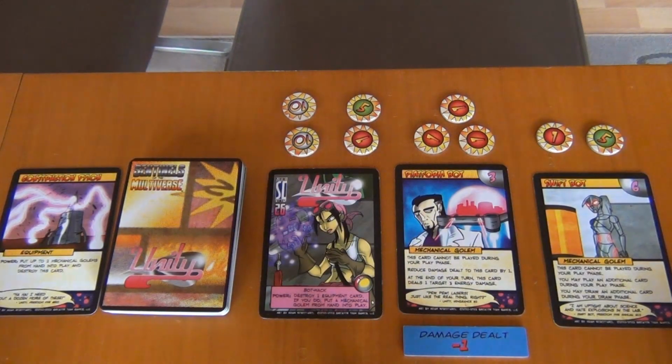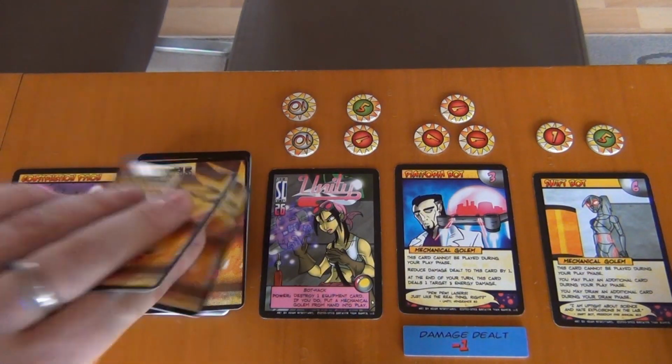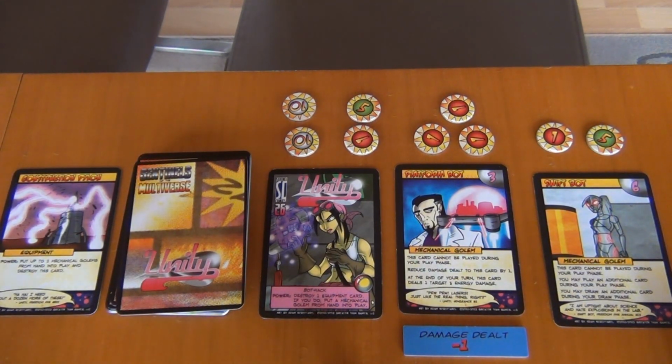Okay, so basically we have the draw phase now. We draw 2 cards because of the Swift Bot. And then it's the end of our turn. We can deal 1 target 3 damage, and we decide to deal it to Condemnation, so that's actually 2 damage.